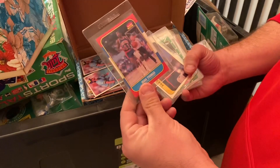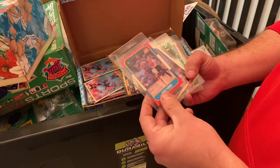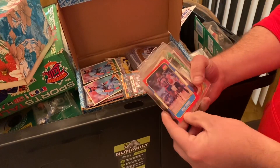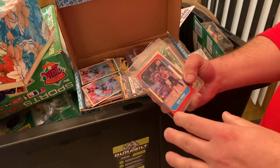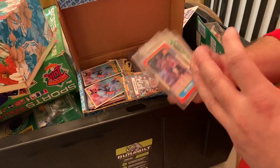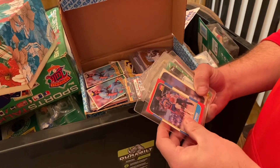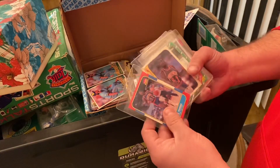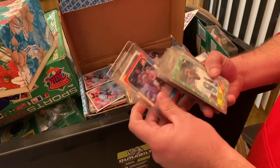Here's an Isaiah Thomas 86-87, so this is his rookie card. Used to be worth a little bit more — the market has softened. What you're going to notice with cards is people typically overprice them because the market used to be huge, but now it's a lot smaller, though there's still some money to be made. This is about a $20 card. This is his sticker rookie, about $10. So that's maybe a $30 bundle.